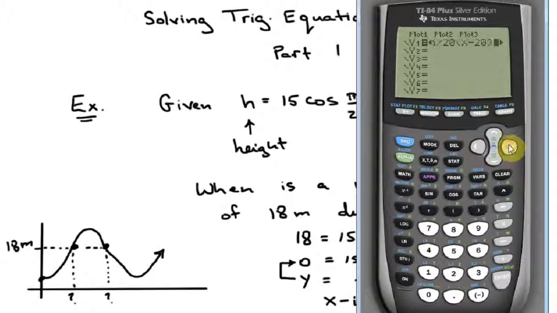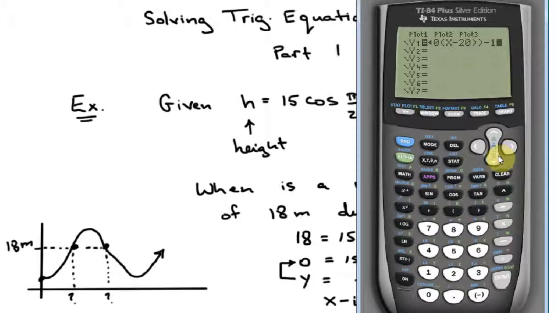Now I got to put in 2 brackets. And the reason for that is because the first bracket is to close up the x minus 20. The second bracket here is to close up everything that's being cosigned. And then at the end of that, I got my minus 1.